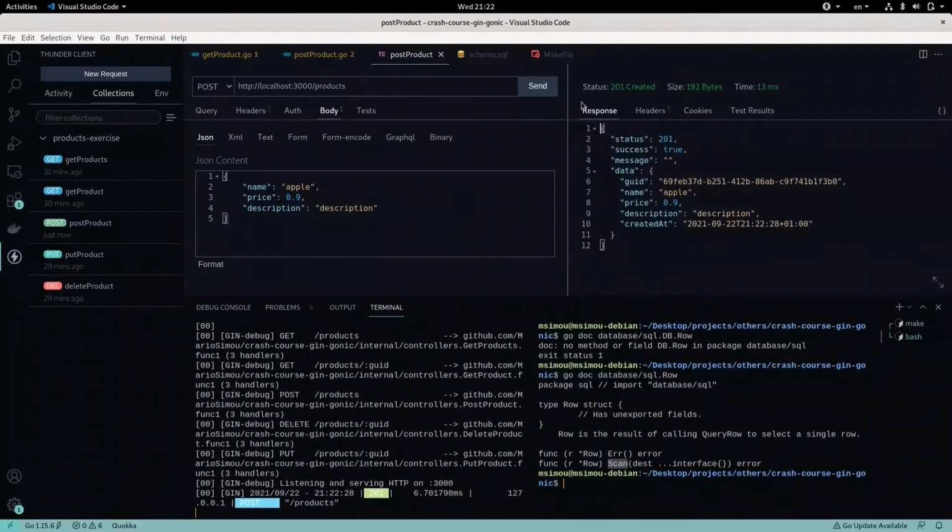we see that we get a 201 response, and the data is everything that we have passed into our endpoint, into our request. So we can also check the database.